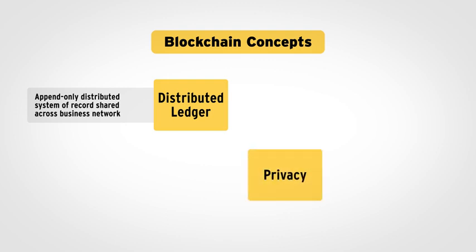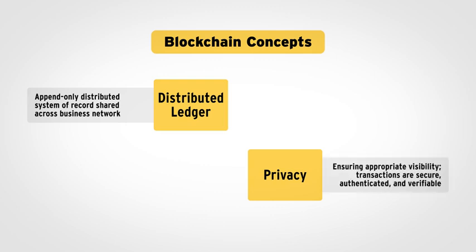We ensure the privacy of all the transactions in the shared ledger by making sure that the transactions are signed. Only those who need to know will know the identity of the transacting parties by the sharing of public keys. So each transaction is ownable, it is secure, it is authenticated, and it is verifiable.